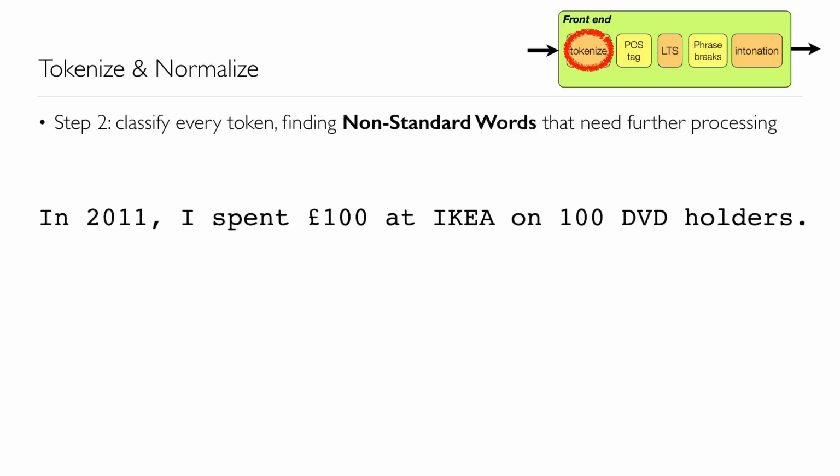Normalization first involves deciding if something is a word, which you can attempt to look up in a dictionary or just predict from rules, or if it's a non-standard word, you need to do something to turn it into words. So there's lots of classical ways of doing that, and we've got the world expert sitting there in the audience who knows how to do this.